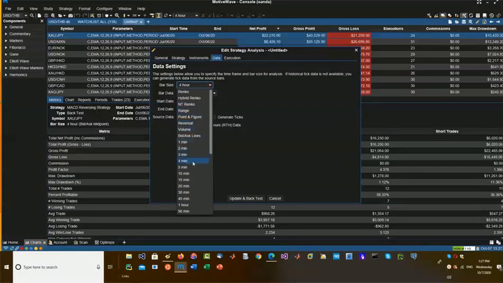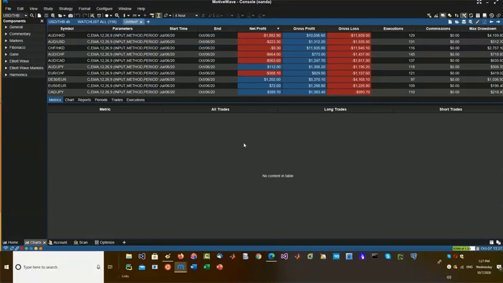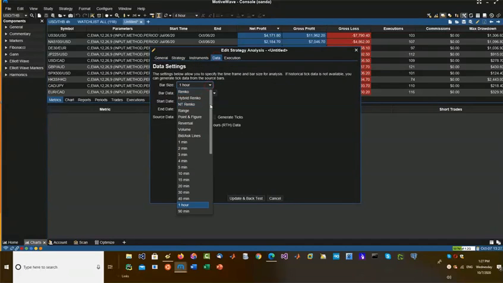So if I change this to 1 hour, let's see if there's a big difference in the performance, because there can be when you lower your time frame, but you don't want to lower it too much because it puts a higher risk performance. See, big difference with that time frame. 4,000 on the US 30, same time frame, just an hourly time frame. So if you go back to 4 hour, you get much better performance, much better. So if I go in there and I switch that up, so we got 4 hour.